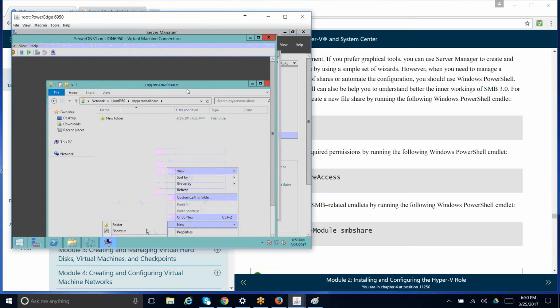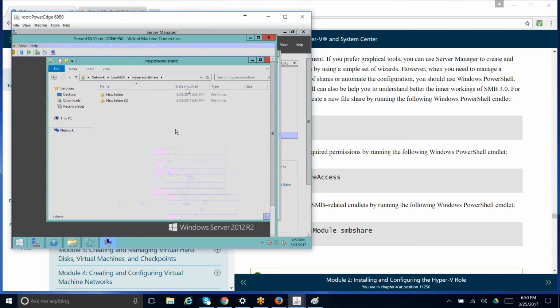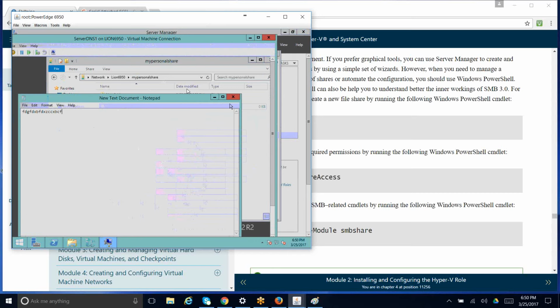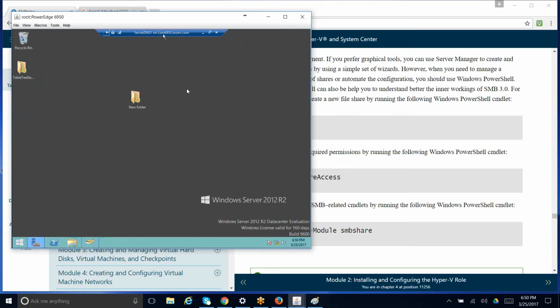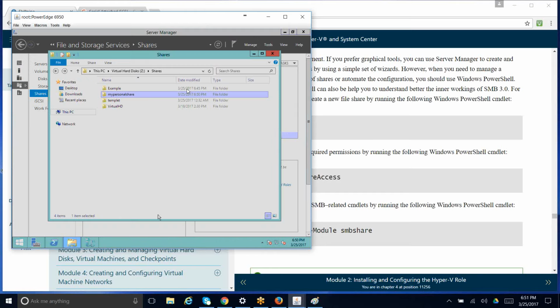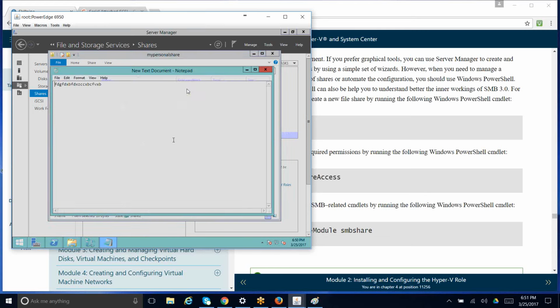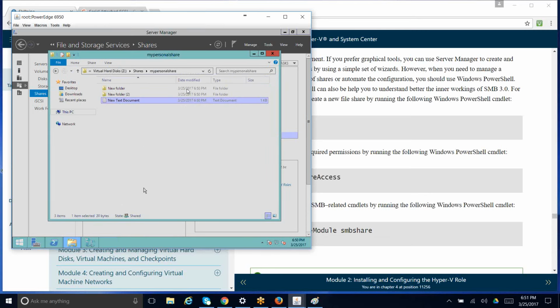See, I am putting up a file here. Let's put up a text file here. Save. Okay, this is done. I am doing this on the DNS1 server. If you can see, closing the server. It's done. Come here. I can see all the files that I created on another server. This server is also accessing it. I cannot access it on this server. Why? Because this computer is not in my domain. If it's in my domain, I can access it here also.